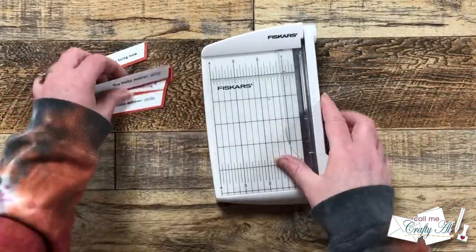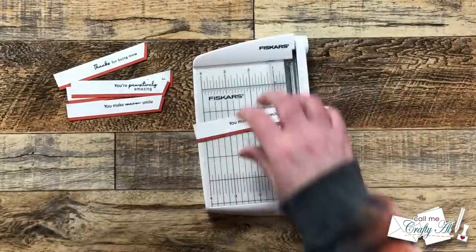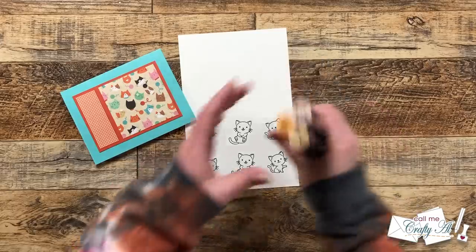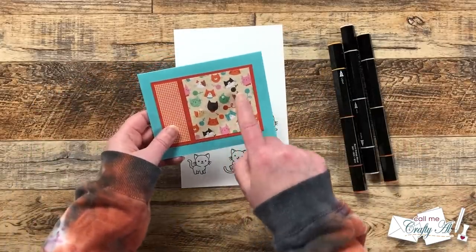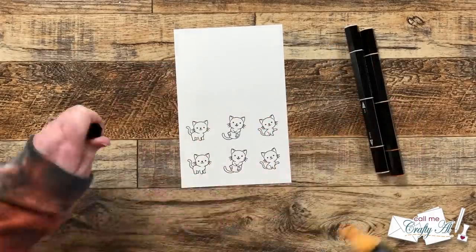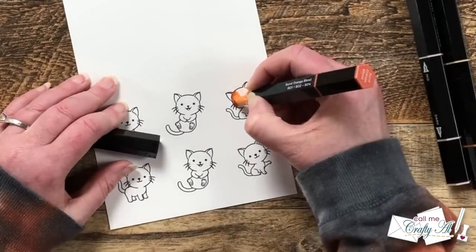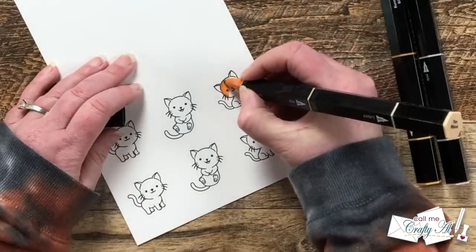These pieces did need to be cut down just a little bit for the card fronts, so I brought in my Fiskars photo trimmer and cut them so the very tip of the white cardstock was four inches wide. When I use alcohol markers I like to give my images some time to dry, and the cats were definitely ready to be colored up now. I'll be using Spectrum Noir Tri-Blend markers and I'll list the individual colors below. I took inspiration from the cats on the pattern paper to color each of mine. I'm going to show my first kitty — a little bit of a calico — but if you don't want to watch it you can skip forward about a minute.